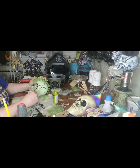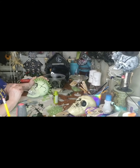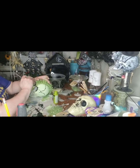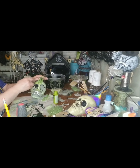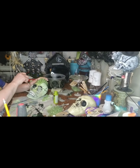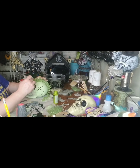I'm just going back in with this darker color, this gray, for underneath the eye here. And if you get some on these glow-in-the-dark pieces, you can wipe it off with just a tiny bit of water on a paper towel. I'm just going to try to darken these areas up the best that I can. I could pull the hands off, but if you go that route, you may or may not pull paint off when you try to pull off your glow-in-the-dark pieces. I don't want to have to go through all that, so I'm not going to do that.